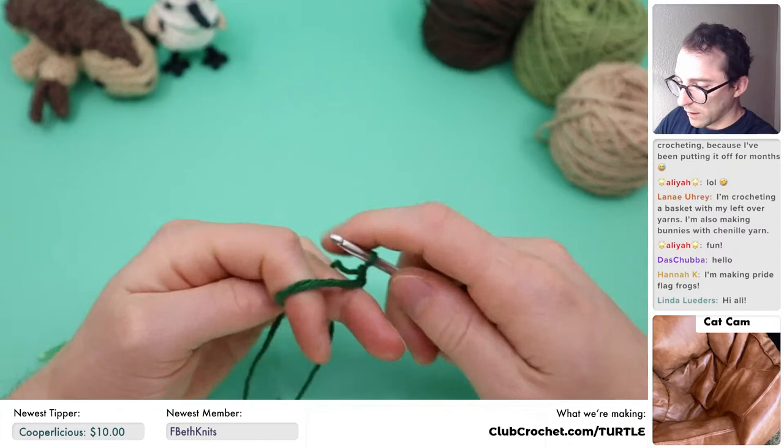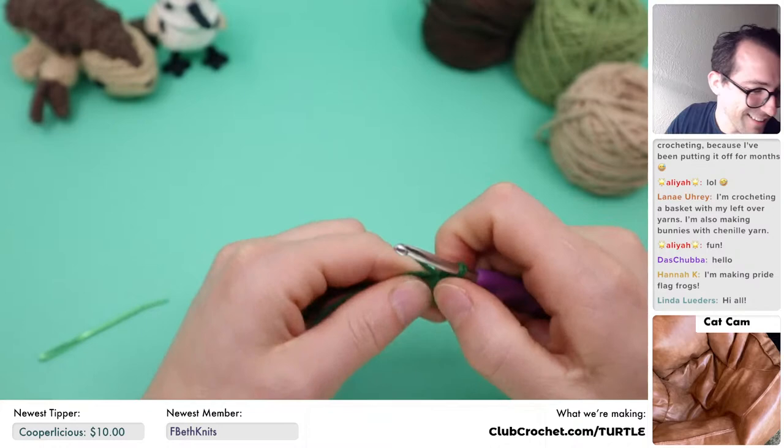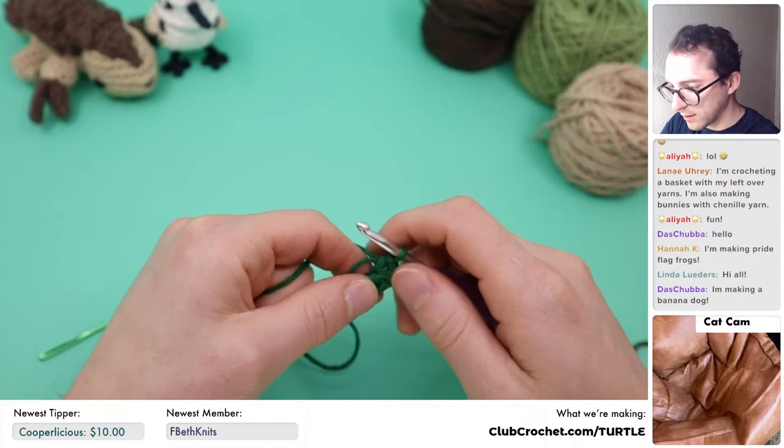Oh, Hannah's making pride flag frogs. That's cute. I like that. Getting ready. I love it. You're going to start throwing them at a pride parade? That'll be fun. Dash Chuba is making a banana dog. What is a banana dog? I've heard of a wiener dog, but what's a banana dog? Is it like a wiener dog but yellow? Sounds very appealing.